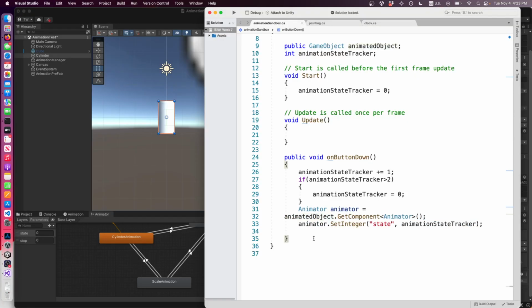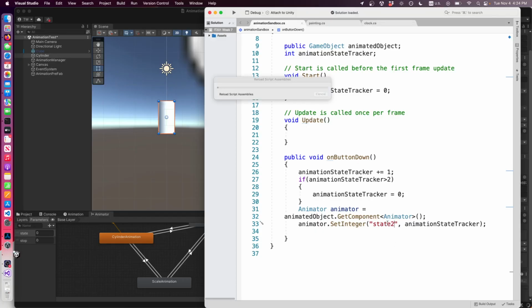And then what I'm going to do is, if I want to change its animation, I'm going to do animator.SetInteger, and then this is basically the name of the parameter I'm changing. So in my case, it's called state. Now, if I have a typo there, if I just say, let's do something like state 2, then this is not going to work.